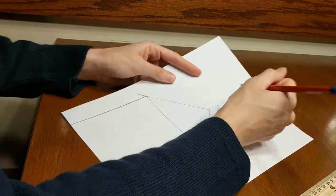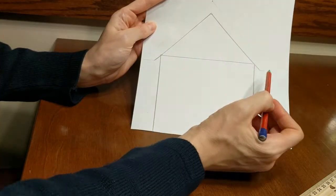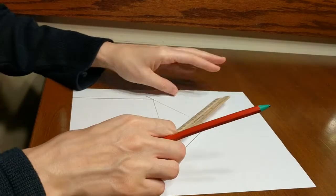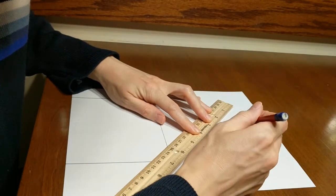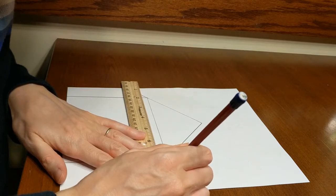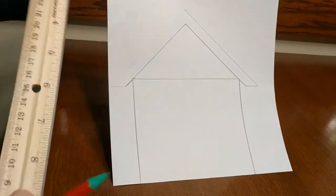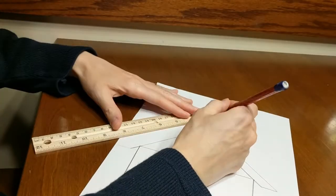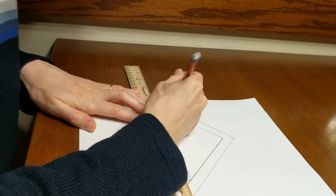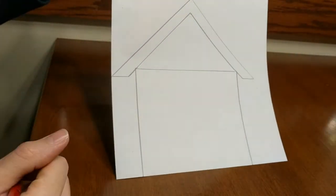And you're going to put another dot. And then I'm going to draw a parallel line starting from that dot down towards the bottom of my roof line. And then I'm going to connect those two lines with a straight horizontal line. Something like this. And then you'll do that to the other side. And now you should have the basic shape of your birdhouse.